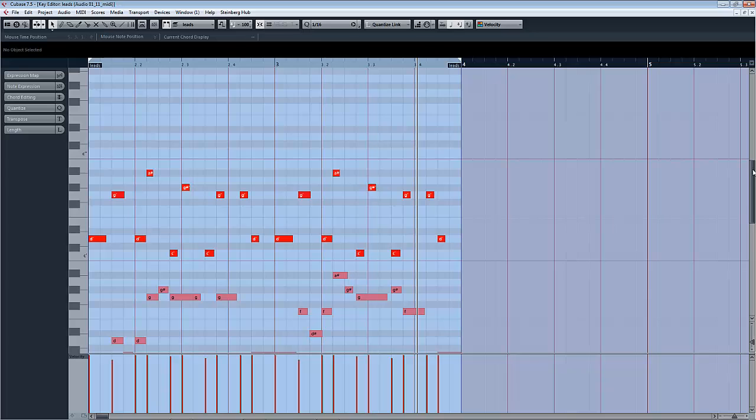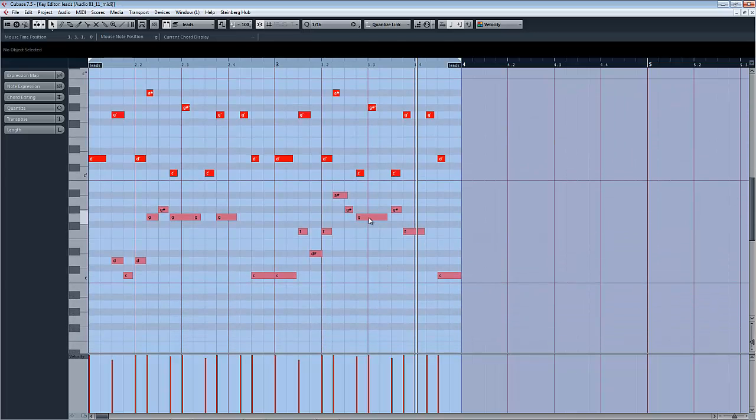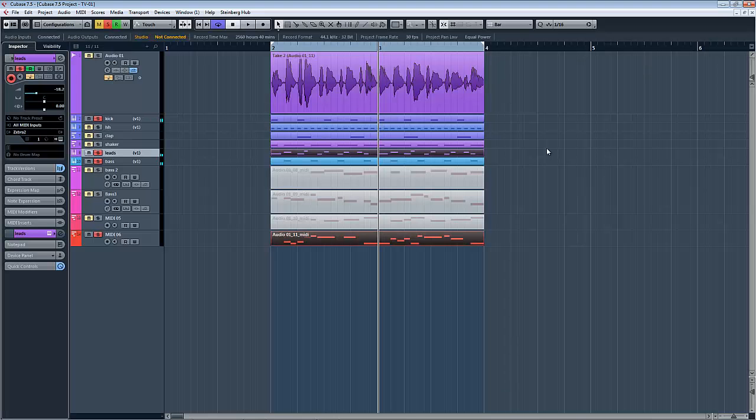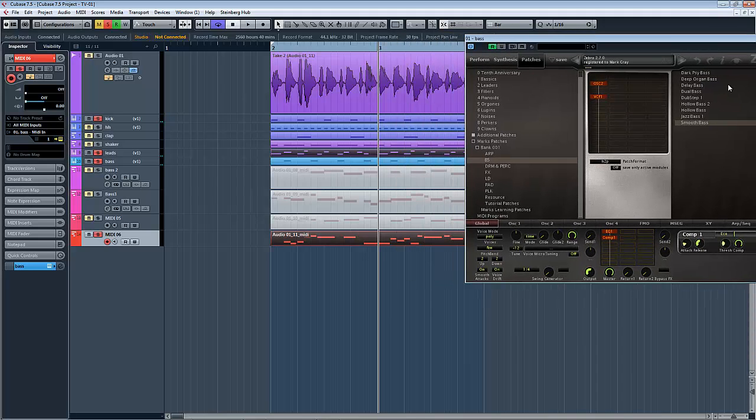And of course, what it's done is given me a starting position for a bass line that I may never have used. Now I may think that A sharp's a bit too high, although it does kind of go with the lead, but to me it sounds a bit much. So I would maybe want to bring that down here. I don't know if I need that. And again, if you change the bass sounds, you'll get completely different results.